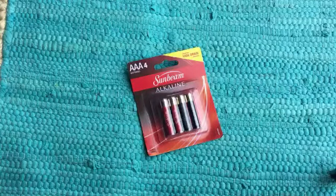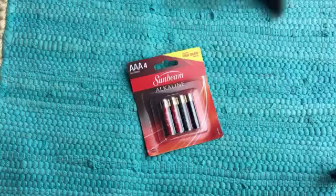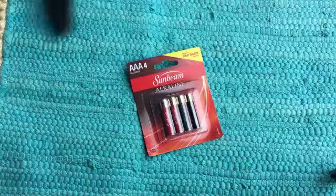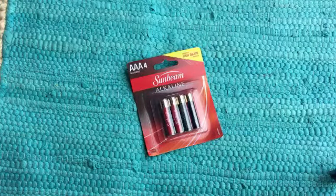I also picked up a 4-pack of AAA Sunbeam batteries — I picked these up for a flashlight. I also buy the batteries that fit my Fitbit on a regular basis; those come 2 to a pack for a dollar. You cannot beat the quality of these batteries for a dollar. Batteries can be pretty expensive, especially the ones that fit the Fitbit. Check out the batteries at Dollar Tree — I find them very good for the price and the quality is great.